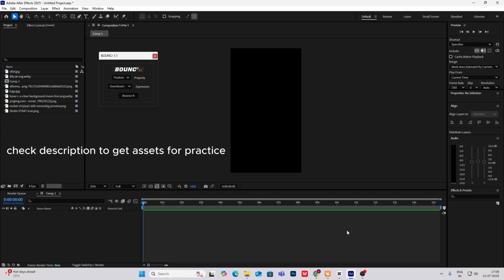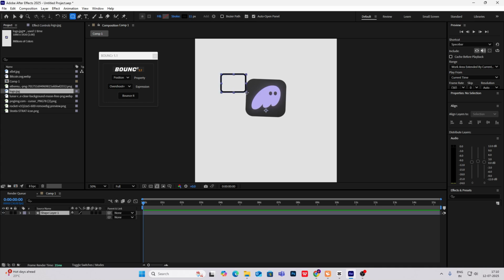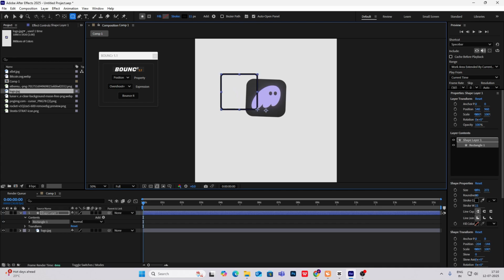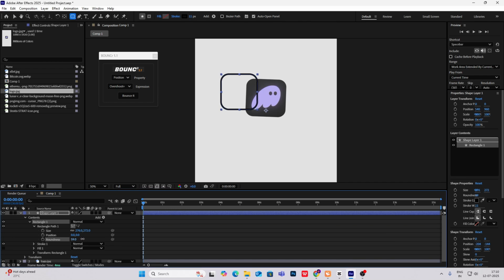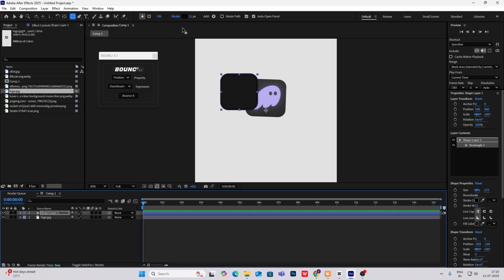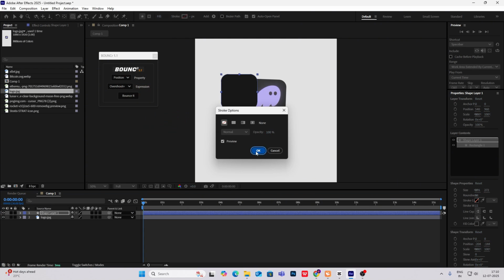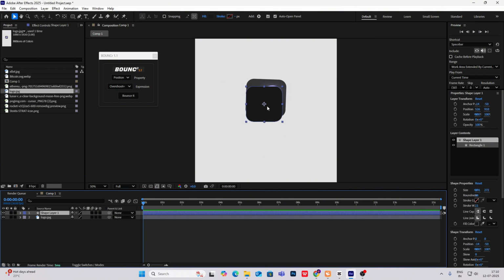Everyone, so let's create the Apple design animation. So first I'm going to replicate this. I'll first select the rounded rectangle tool and make something like this. Open up this rectangle and then increase the roundness. Now I'm going to select this and hit fill, deselect the stroke. Select this and hit Ctrl Alt Home to bring the anchor point to the center.